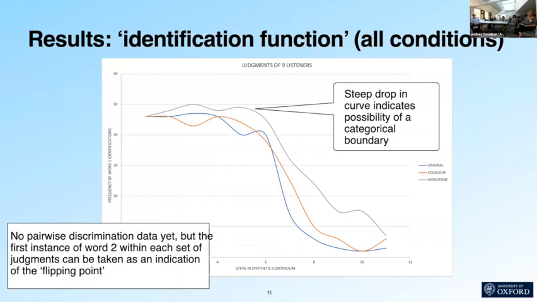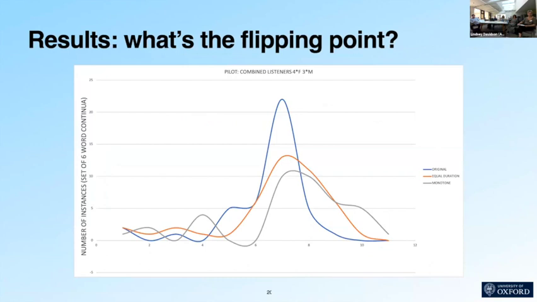To really probe this, I would need to get pairwise discrimination data. But what I used to begin with was, in each case, putting all the data in order, the first instance within the continuum where the listeners were taking the late stress, the second word, to be what they heard. That's the first point where they think they're hearing the late stress. That's what I'm calling the flipping point. So what's the flipping point? It's somewhere around the middle of the word, around the 7th interpolation. And that kind of leptokurtic shape is indicative of quite a steep change. With the manipulated audio, it's much more of a spread out change.